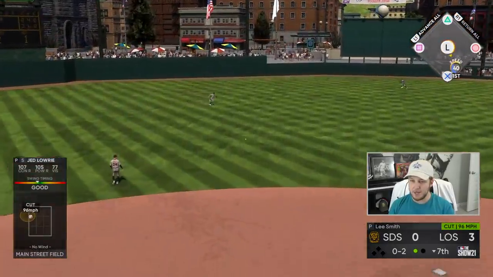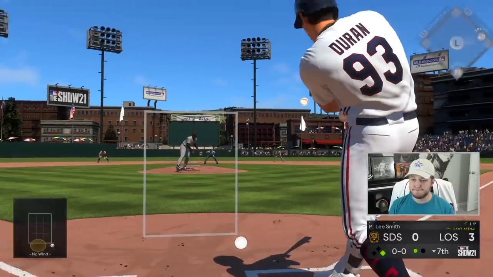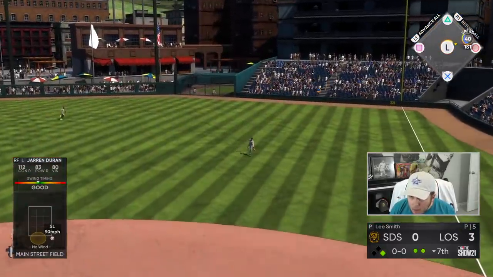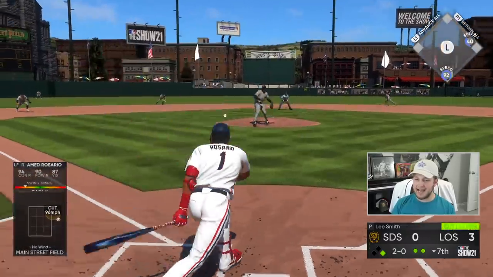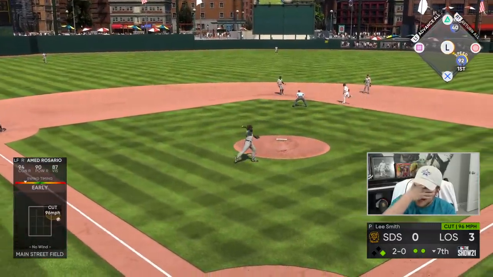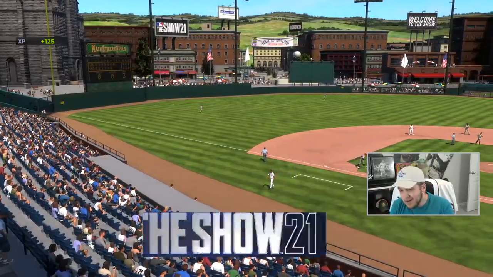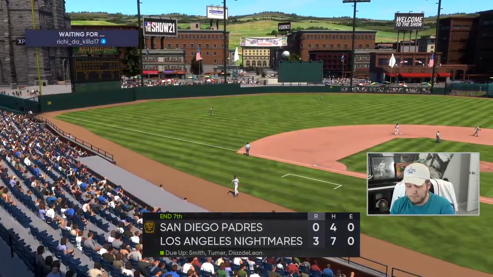Yeah, I don't know why he would go hard on that one. I don't even know how I was able to get back. 2-0 count. I thought he was going to go fastball. The 96 miles per hour made it feel like a fastball, and then it was way outside. What a dumb but smart pitch.